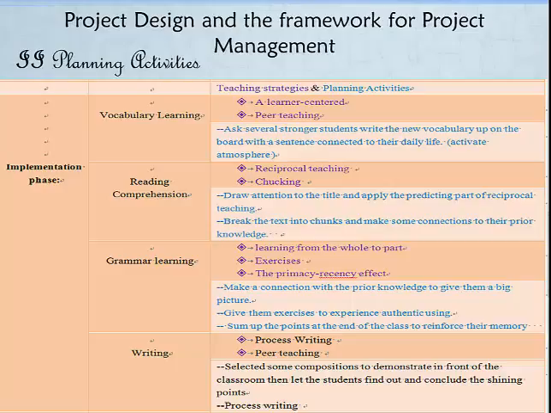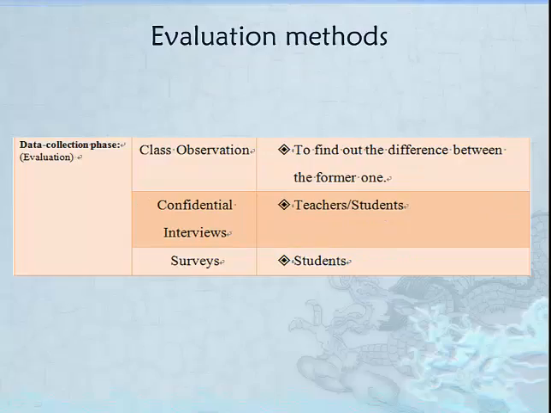The writing section will deal with project writing with peer teaching, trying to get students to use what they learn from the units in their compositions and encouraging them to apply critical and creative thinking skills at all times. During the data collection phase, that means the evaluation methods, it will use interviews and surveys in the project. The research is trying to find out the main principles that might contribute to effective collaboration. Thus, it will use several interviews to understand clearly the teachers' and students' thoughts about collaborative learning. Then it will use surveys to verify if it works in the whole class.